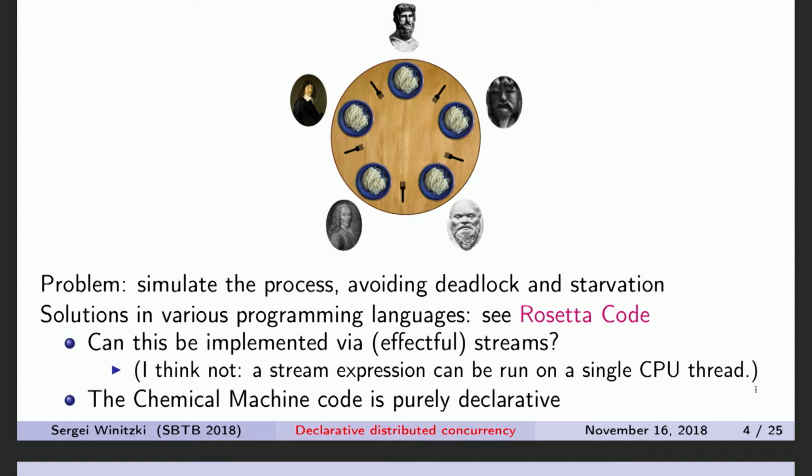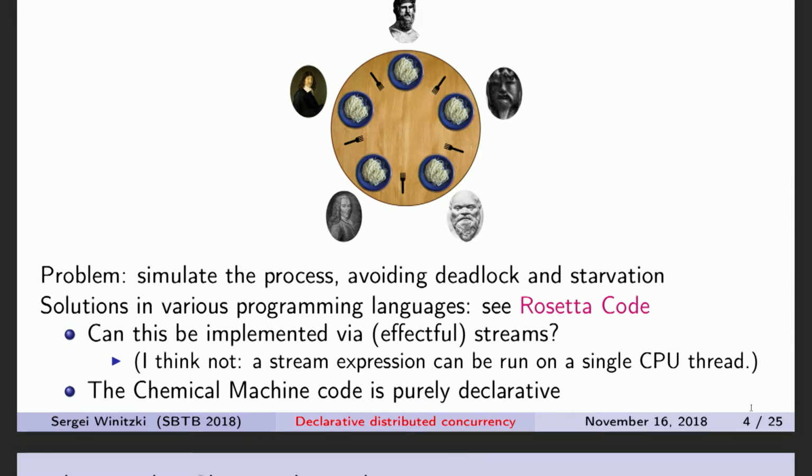I don't know how to prove mathematically that this cannot be implemented as, say, an expression of type future of x, where x is some type in Scala. I don't know. Maybe you can, maybe you cannot. In my intuition, this is more complicated than a stream, because you have resource contention. A stream without resource contention is less complicated than a stream with resource contention. So what I call unrestricted concurrency, you can think of as more than a stream because it has resource contention at the same time as it has concurrency.